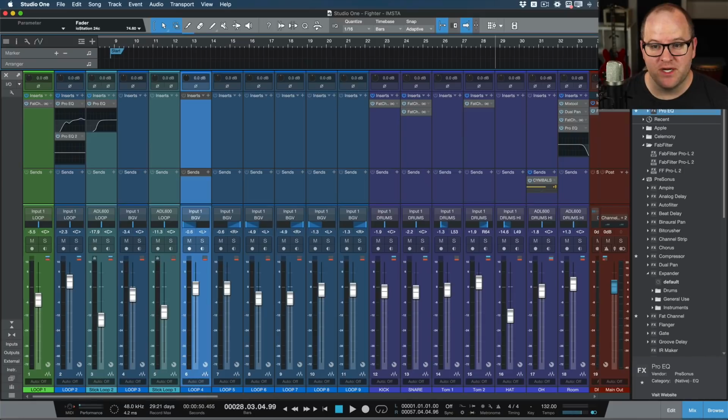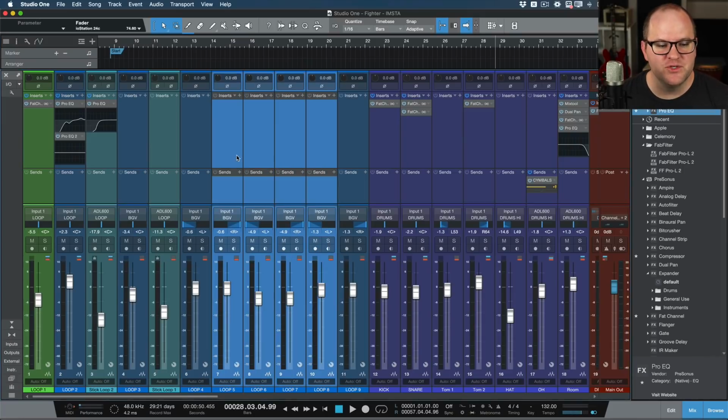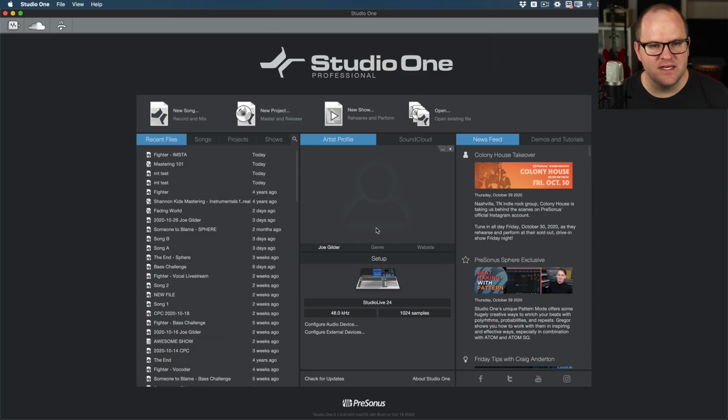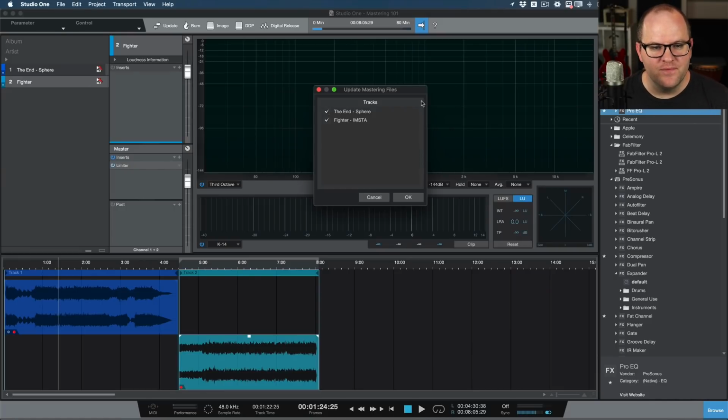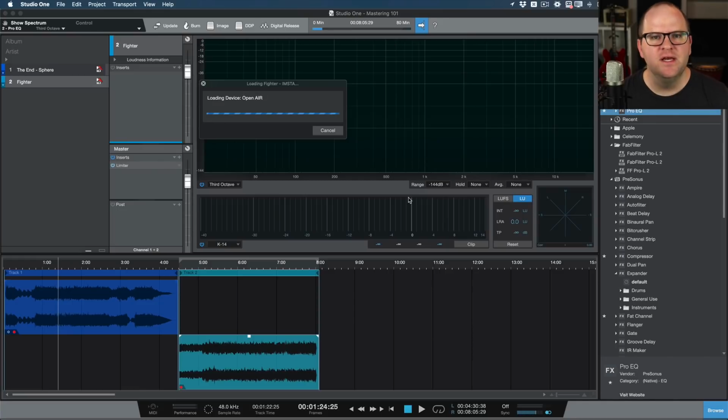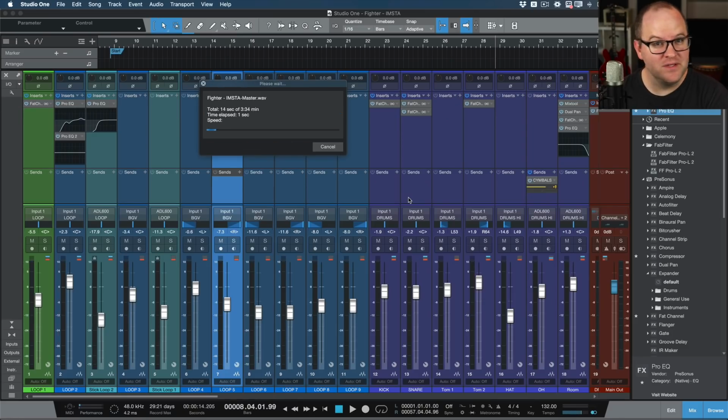Now, let's close the mastering project. Let's go back to the song, and let's say we made a few adjustments after lunch. We said, you know what, let's turn these tracks down. We hit save, we leave it. We come back next week and open up the mastering session. Guess what happens? It says, yo, these songs have been updated since the last time you rendered out the mixdowns. There's a new version of this song. Do you want to update the mastering file? And I say, yeah, I do. Guess what? It goes and opens each song one by one, renders down the latest mix, and drops that in place of the previous mix in the project page.